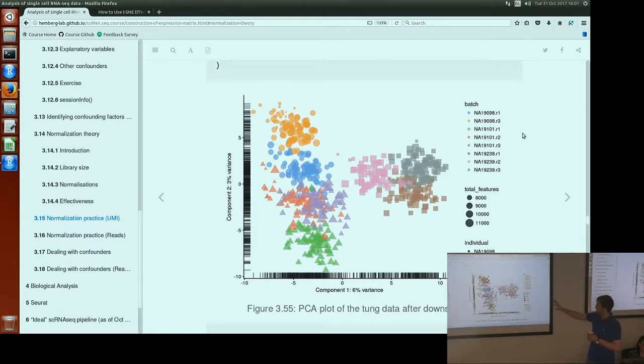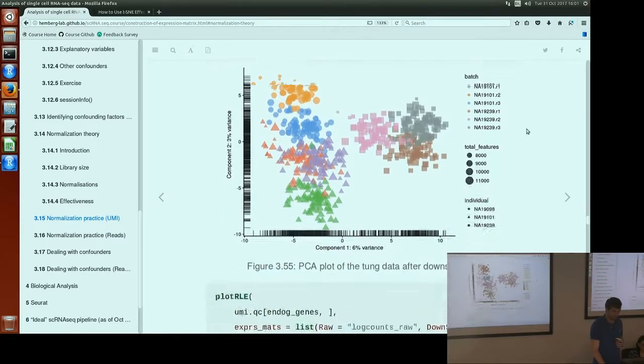On the left-hand side of the plot, we're not getting such distinction between the circles and the triangles anymore, and you can see that this downsampling approach has led to more visibility, perhaps, for those individual cells that started off with fewer total features. So that's one other thing that pops out to me looking at this plot.